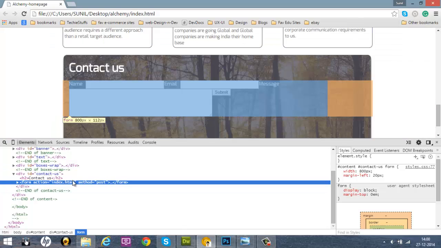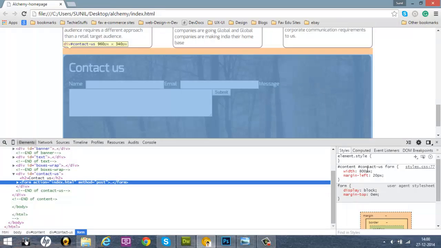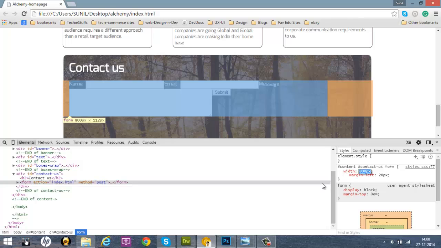Okay, so next I want to lower the width of this form a bit. So I want to go down on the width on this. Let's move this down to something. You see what happens when I reduce the width of this form? My message gets shifted down where I want it.